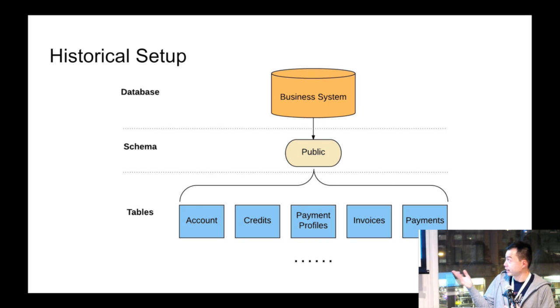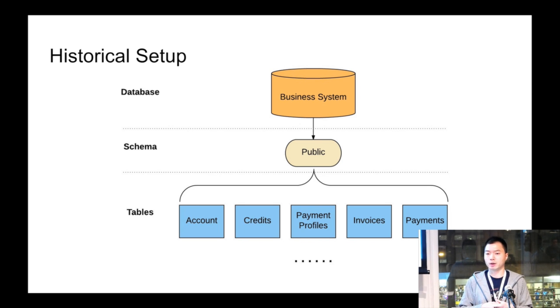So in our case, we have different types of tables: accounts, credits, payment profiles, invoices, and payments. But not all of them need to be segregated. For example, if you have one account at WeWork, you should not have separate accounts, you should only have one account. And under that account, you can have invoices in this market, and invoices in that market. The point here being, some of the data needs to be segregated, but some of it is meant to be shared.